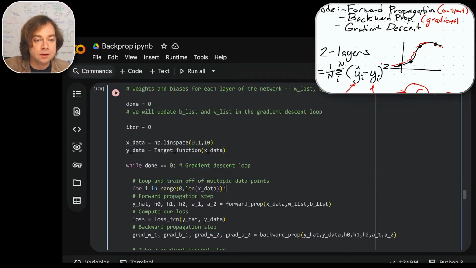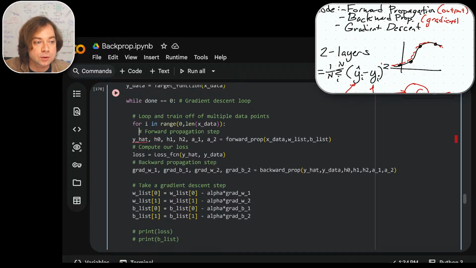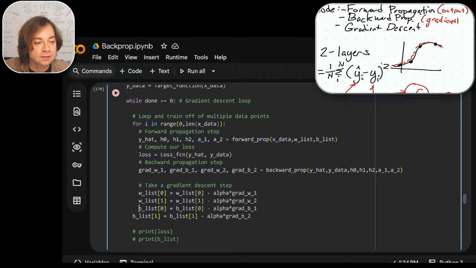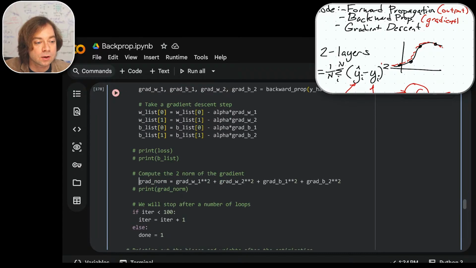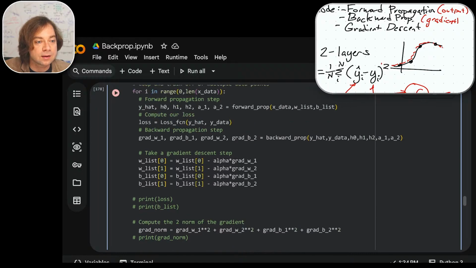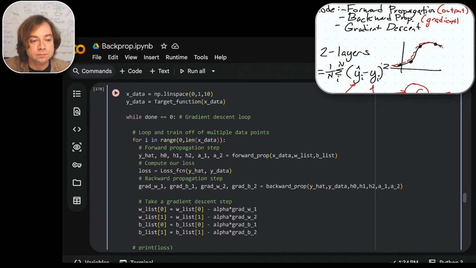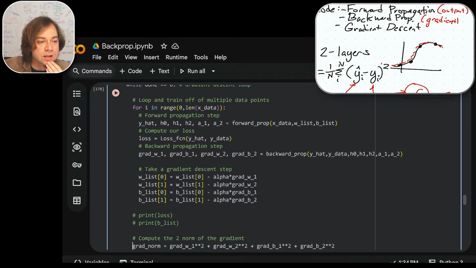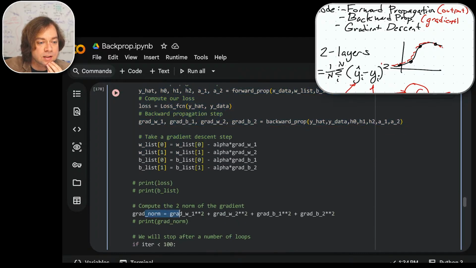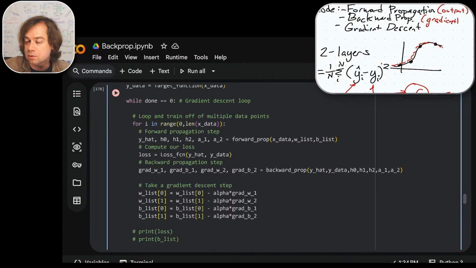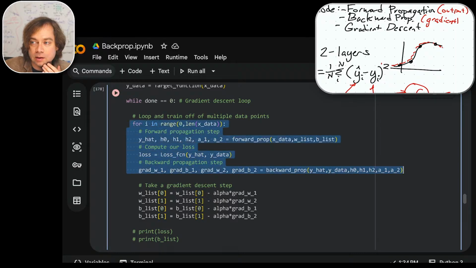All right, colon. Now, all of this is going to be inside of a loop, so we have to indent all this here. I'm sure there's smarter ways to indent everything. Okay, and then the gradient norm, and then, no, I think that we're good here. Awesome. So all of this here is in the loop. This here is out of the loop. So this will loop the gradient and compute it.